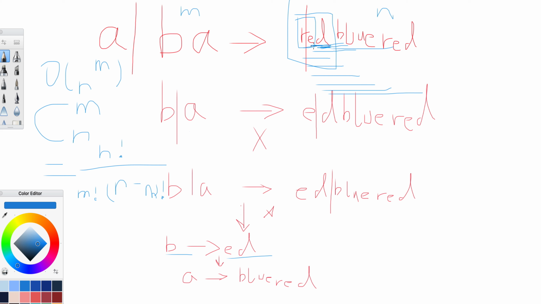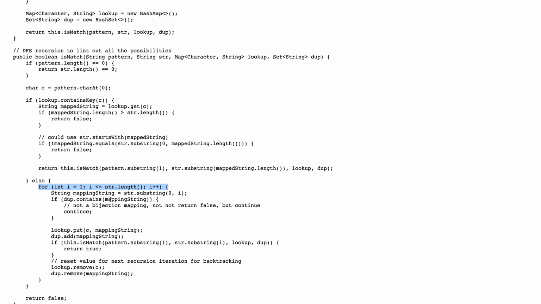You need a for loop so that essentially a character should map any length, like from length 1, 2 to the end of the length, so that you will list all the different combos, just as the code here. This is where the for loop is doing. And then for each length, you will create a mapped string, and then you need to check, okay, I'm actually seeing this character. Is there actually a previous character mapped to this string before, right?